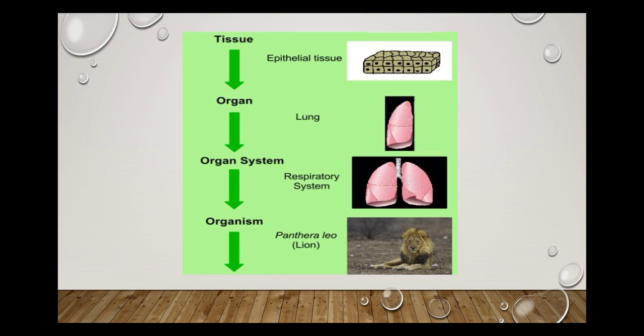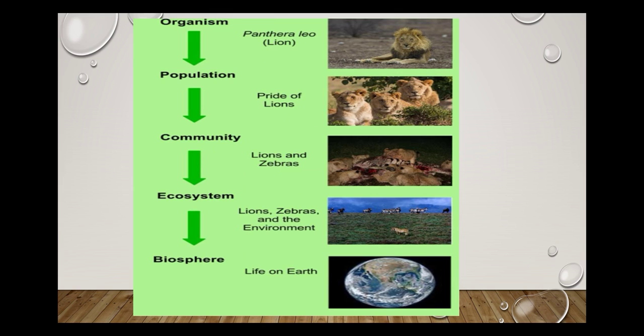So according to the organ system, and this organ system will result in the formation of any type of organism, and this organism will form a population. So a population is a group of individual organisms. That is, if we are talking about lions, then the lion's population is different. If we are talking about humans, then the human population is different. If we are talking about pigeons, then the pigeon population is different. And this population will collectively form a community, and community interaction will result in an ecosystem, and this ecosystem will form the whole earth's biosphere, and this will result in varieties of life on the earth.